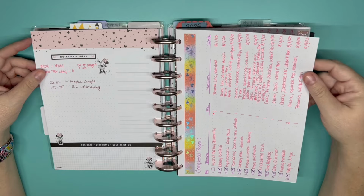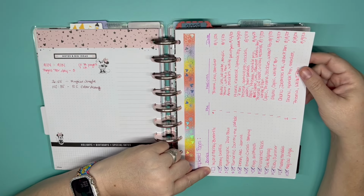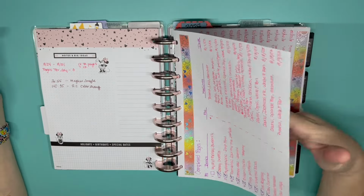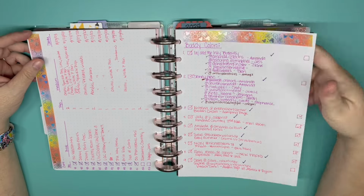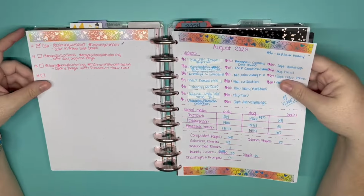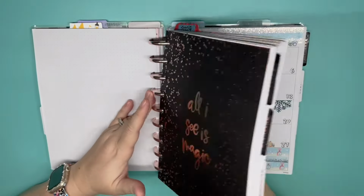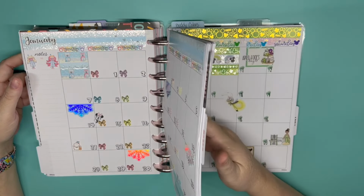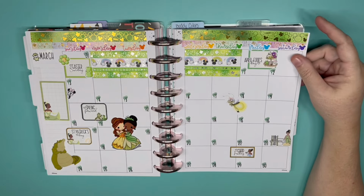And then here starts my completed pages, which I did the exact same thing. I do the box for my hidden Mickey, the title, how many pages, what I used, and the date. And then we have our buddy colors, challenges and prompts, and then my end of the month wrap up. Now I have changed things up a bit. Let's go to March. Yes, let's do March. So this is last month's.